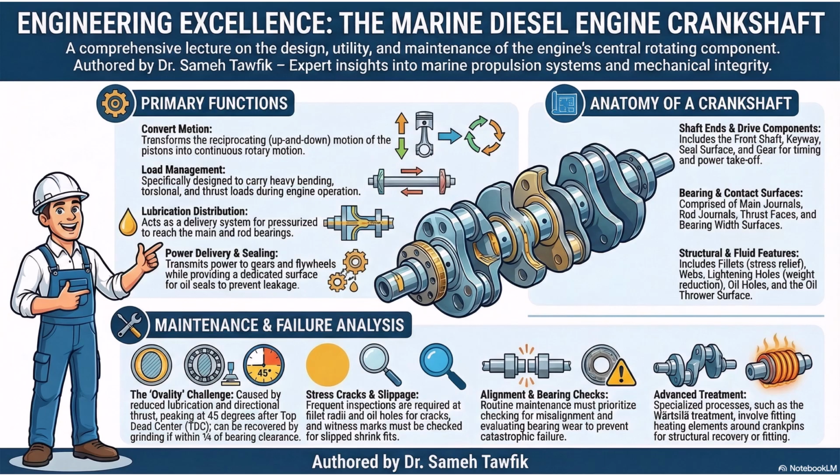But the text doesn't just present the problem. It gives us the engineering solution and the exact tolerance for ovality. It states that, generally, the maximum ovality that can be carried is in the region of 1/4 the working clearance of the bearing. Think about the microscopic reality of that tolerance. We are dealing with massive steel forgings, managing thousands of pounds of force, and the failure point is measured in fractions of a bearing's working clearance.